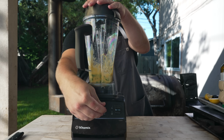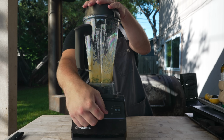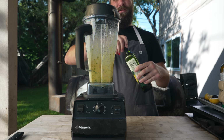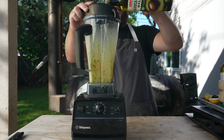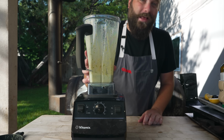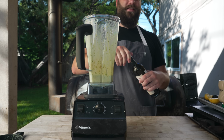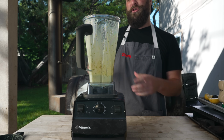Oh yeah, just get that nice and chopped up. Now we're gonna go in with our oil. I'm going in with some avocado today, and we're just gonna slowly drizzle that in until it starts to thicken up. And once that's thickened up nicely, I'm gonna finish it off with some extra virgin olive oil, just to add some more wonderful flavor to this basil and garlic mayonnaise.